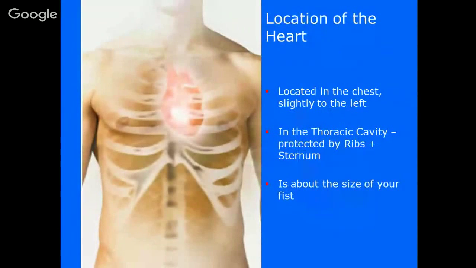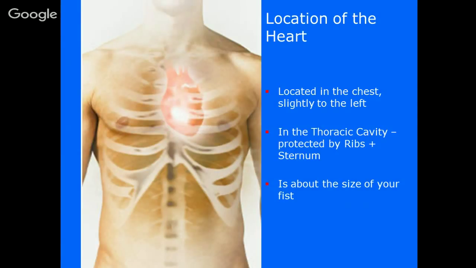Now let's get stuck in. Let's think about where that heart is actually located. I'm sure you are aware that your heart is underneath your rib cage and protected by what we call the sternum. Sternum is the breastbone. That's the hard bit right in the middle of your chest. You can tap that. Your heart is right behind there, as it shows in this picture, and the heart is about the size of your fist.